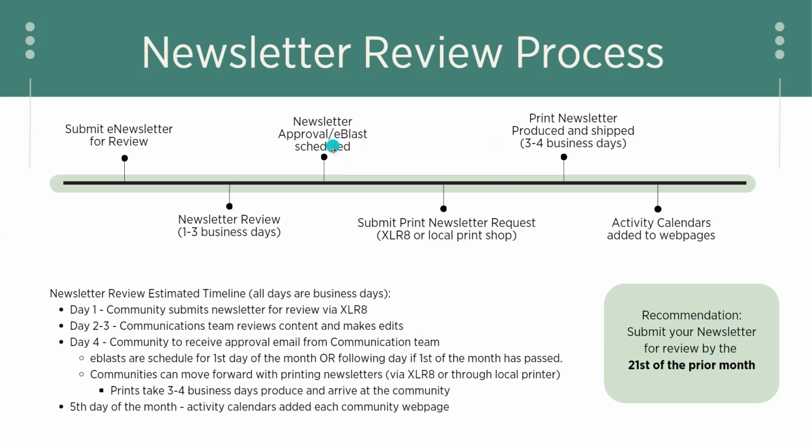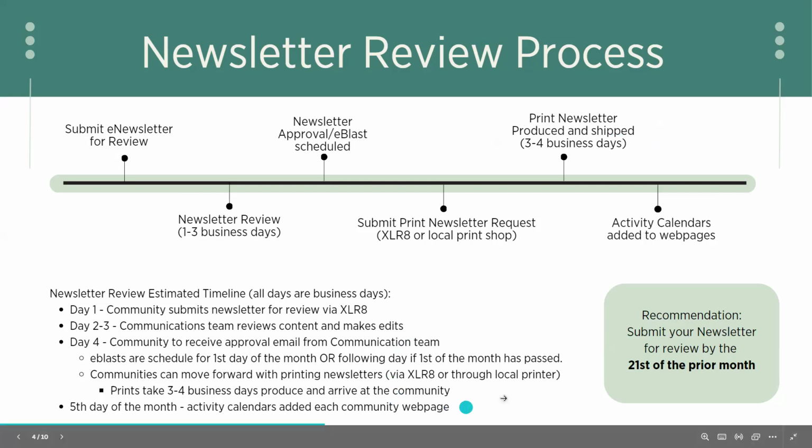Once you get your newsletter approval is when you can submit your print newsletter request. We know that some of you like to use the print shop that we have, so you'll use Accelerate again to submit that, or you can still continue to submit it through your local print shop. In Canva, just as you've done in the past, you can download the newsletter as a PDF. That's what you either upload on Accelerate for print, or send to your local print shop to print. If you want us to do the print for the newsletter, it takes about 3 to 4 business days for it to be produced, shipped, and arrive at your community. So please be aware of that.